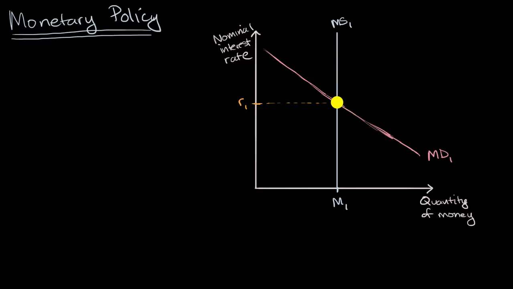And this point where the supply and the demand intersect—we have seen this before—this point of equilibrium results in our equilibrium nominal interest rate. But let's say this is the world that we are in, and we are in a recessionary or negative output gap, and you are the central bank of this country. What could you do?